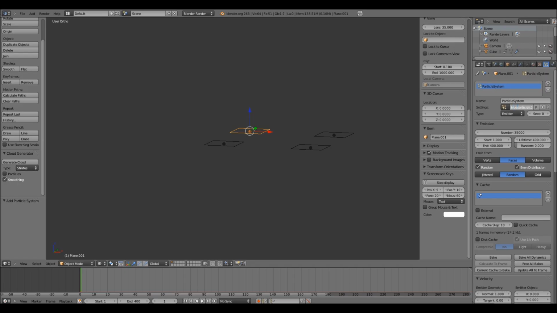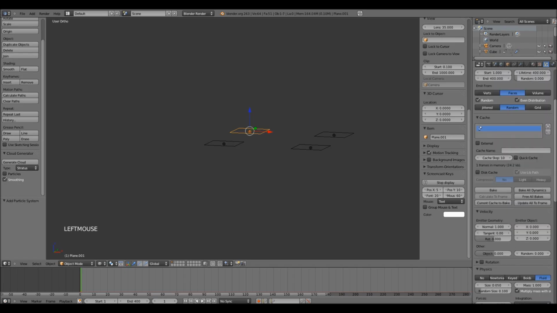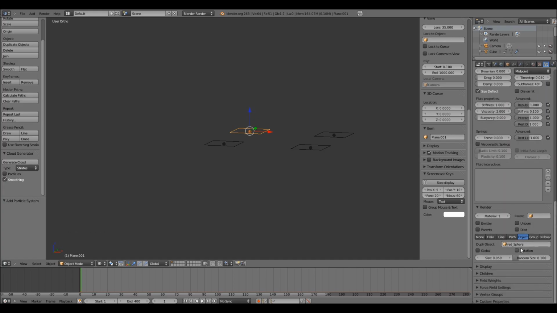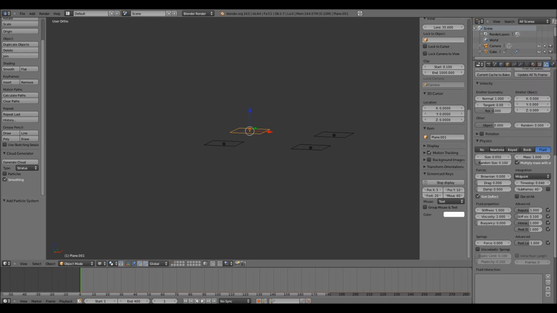Now let's scroll down, change the cache step to 1, select the disk cache, scroll down to the duplicate object and change it to blue sphere. Now let's leave the stiffness and viscosity as they are, but let's add some Brownian force and some drag and damp of air. So let's say the Brownian will be set to 0.2. Those particles, when they are falling down, will have some random movements, so they will behave in quite a strange way. And let's set the drag of air and damp of air to 0.15.